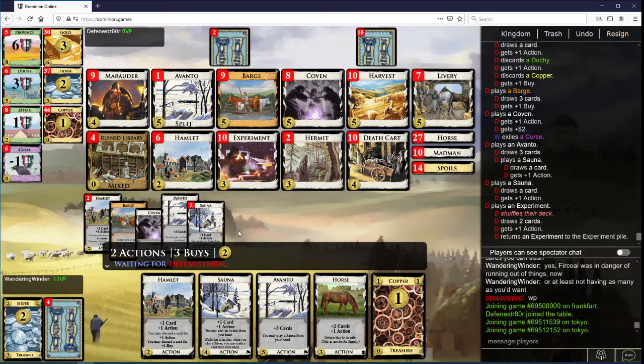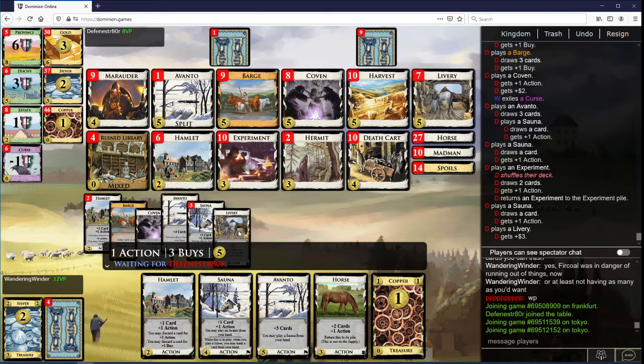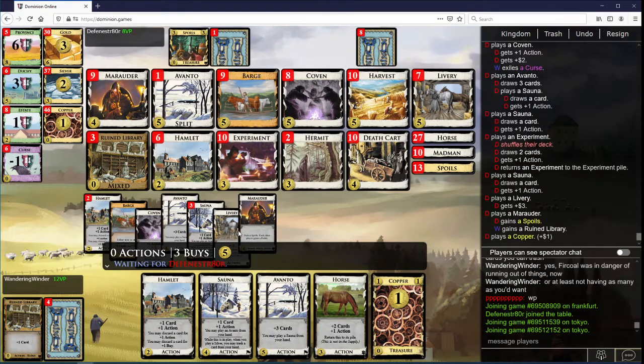Okay, you didn't get much village effect here, and you've played all of your experiments and almost all, at least, of your horses. Let's see if you play this Marauder. Or what? Right. Hermits still sit at 2. You're quite over-terminaled. You didn't play either of your hermits this turn.